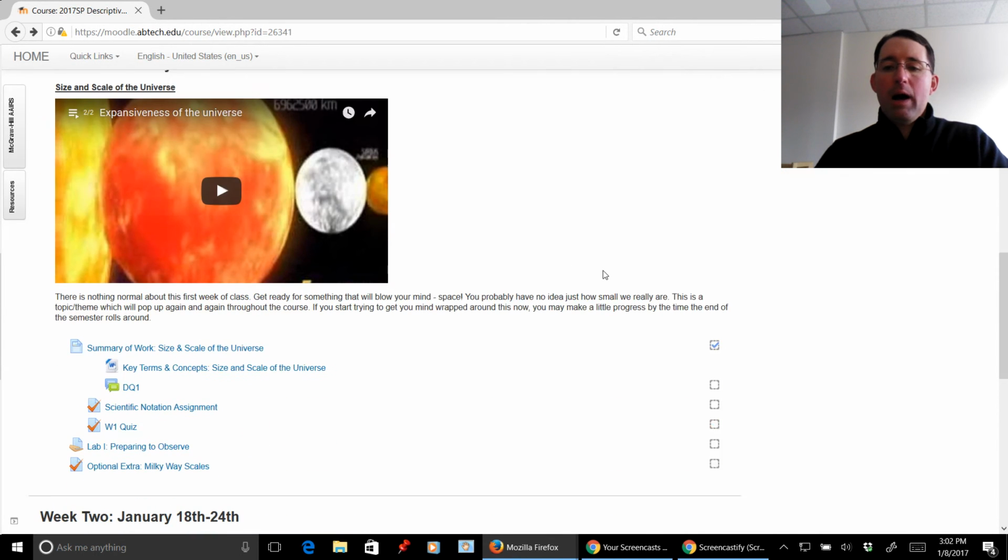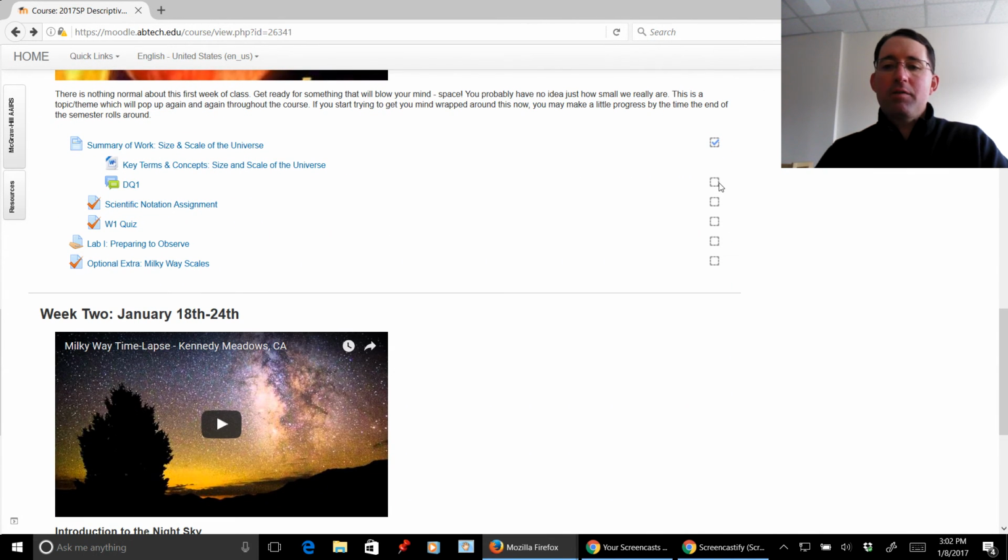Done. However, whenever you have a dashed border, that's something where there are requirements programmed into Moodle, and until you meet those requirements, the check mark does not appear. But once you do meet them, it appears automatically. So for example, on this assignment or on this quiz, a check will appear automatically once you have a grade for that.